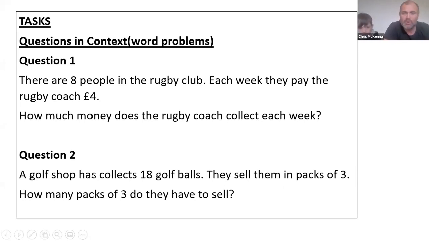Question 2. Sorry, that's not worded properly, I'll fix that. A golf shop collects 18 golf balls, they sell them in packs of 3. How many packs of 3 do they sell? So if I've got 18 golf balls and I put them into packs of 3, how many packs is that? What type of calculation do you need to do? I want to find out how many packs of 3 that is. So that's a division. So 18 divide 3. The answer would be 6. But again, that's in the task at the end, and there's more questions like that for you to try.